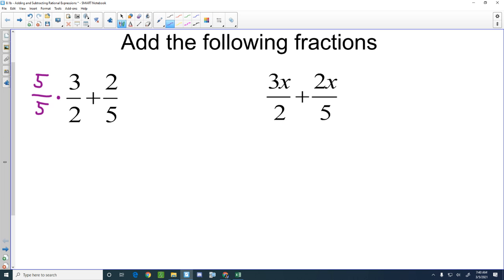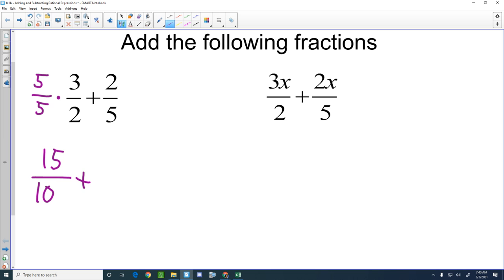So now it's multiplication here on the left. That is the nicest and easiest operation with fractions. You just multiply those numerators together. 5 times 3 is 15. Multiply those denominators together, and we get 10 plus. On the right side, we have to do a similar process.